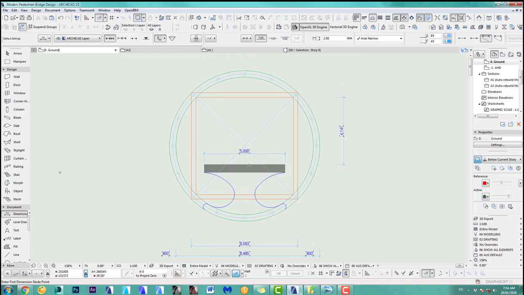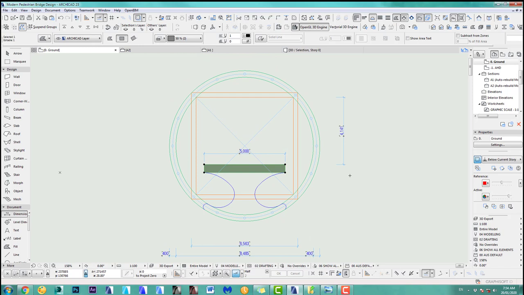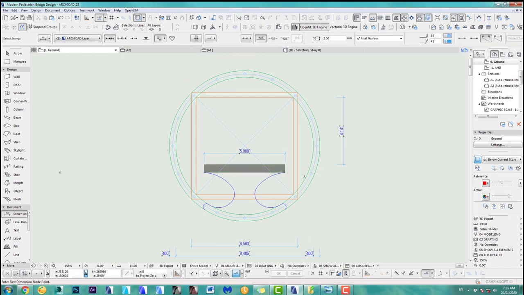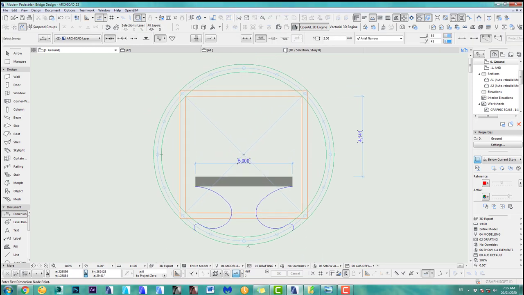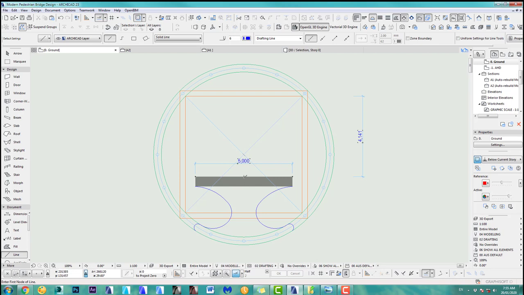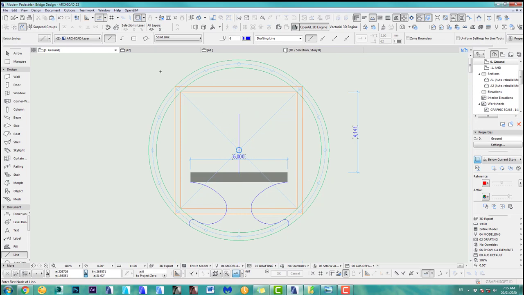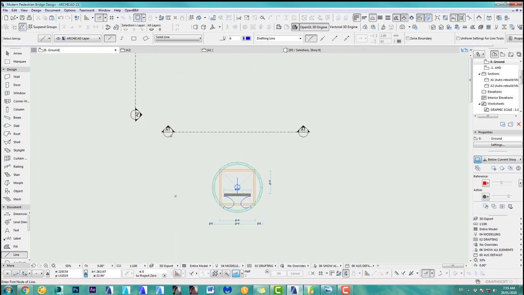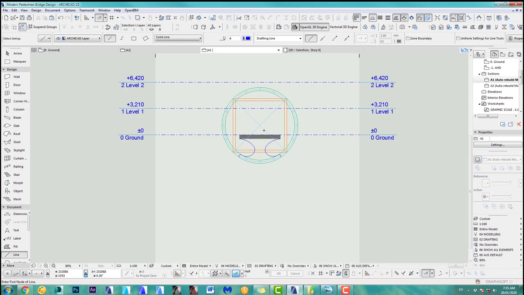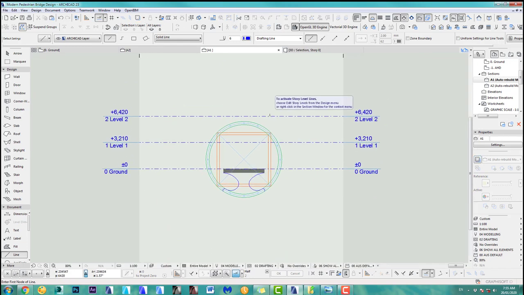Okay, so this first one here, where our walkways are, that's just a fill. Then I added some arcs around. You can see I got two large ones. I added a square and you can see the cross in the middle. Everything goes from that cross in the middle. And I adjusted that compared to the walkway, to the fill, so that when I rotate this in a moment, everything works out well. I copied all this and I went to A1 and I put this in here too. So again, this is only 2D for now.